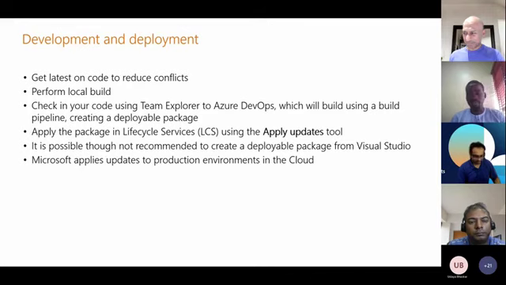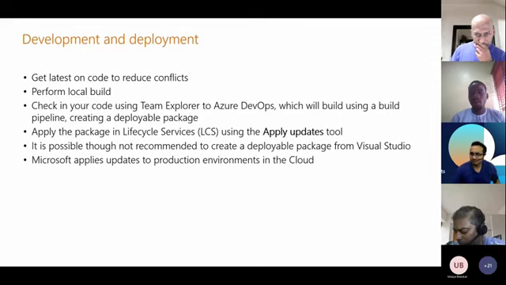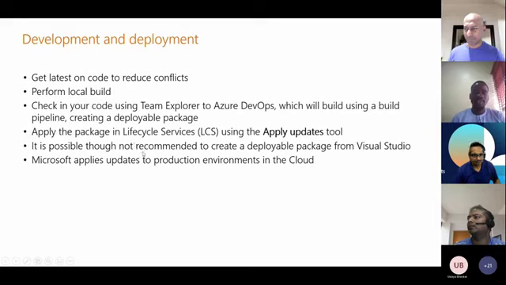So with Azure DevOps, we can get latest code, we can resolve our conflicts, we can perform builds with our Visual Studio, we can apply our packages using LCS, like I said earlier. And also with Azure DevOps, we can create our deployable package using what we call the build agent. Even aside that, we can also create deployable package right from Visual Studio as well, even though that is not recommended.